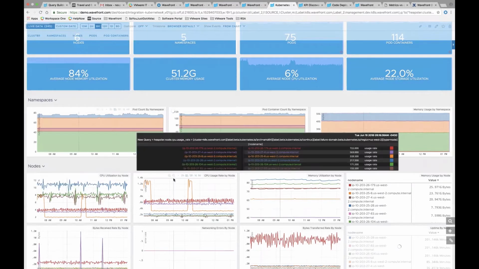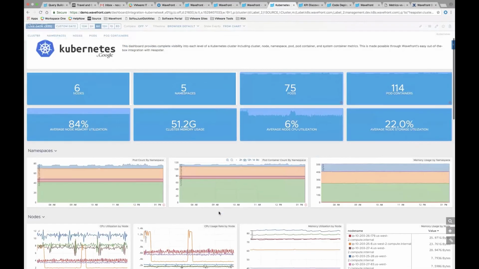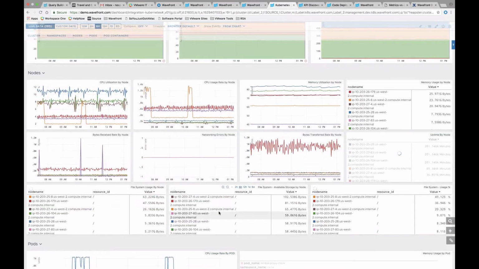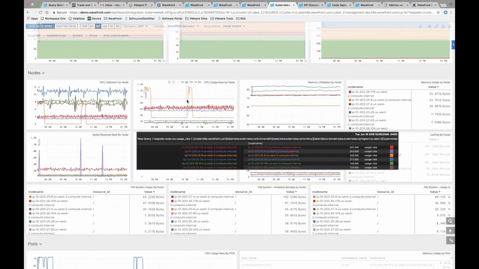But there are a couple of other things that are super interesting with this. And the number one thing is that the analogy we all like to make at Wavefront by VMware is that you have this concept of signals and noise, or needles and haystacks. And if you think of a haystack, let's say you're working on a farm, you have a gigantic stack of hay.